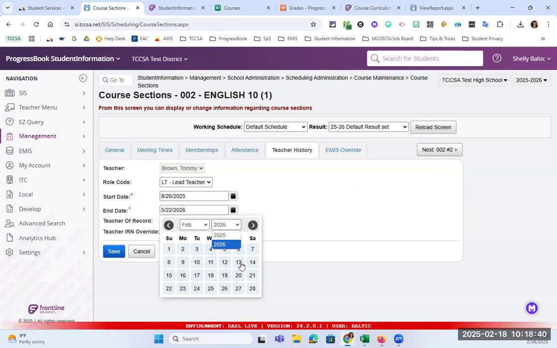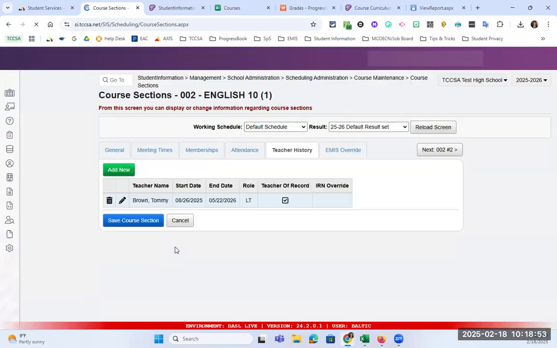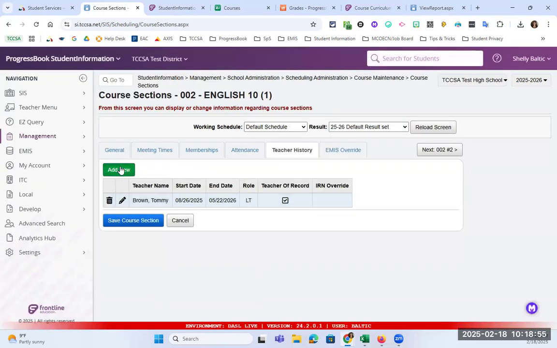Oh, we're in the future year. But anyways, this would be if it was your current year. He was leaving on Friday. I would save that, and then I would add a new person that would start on Monday. The end date and the start date cannot overlap. One has to stop, and then the next one starts the next day. They're not physically teaching on the same day.